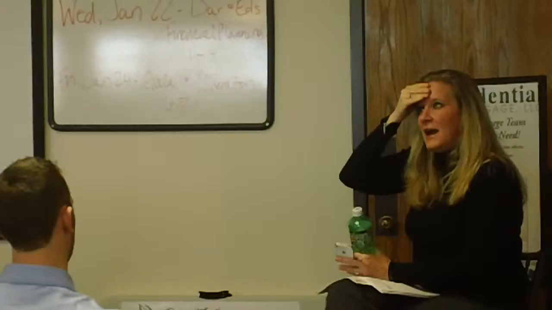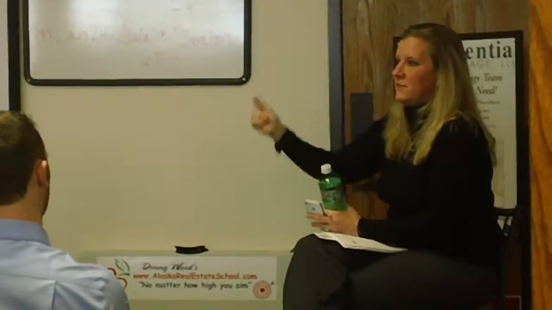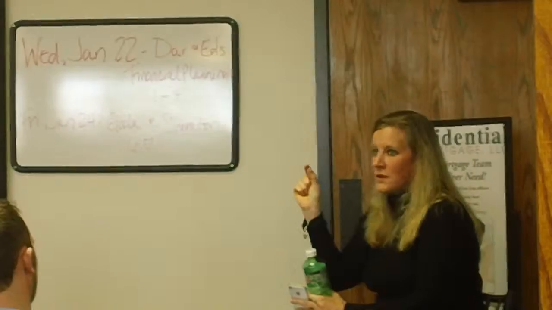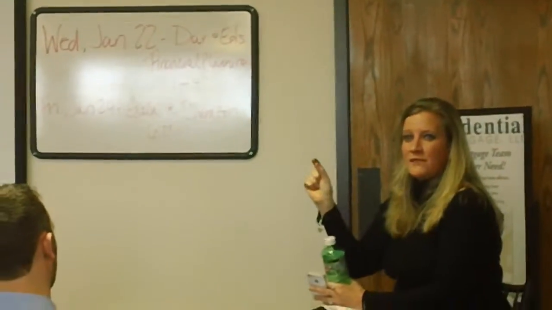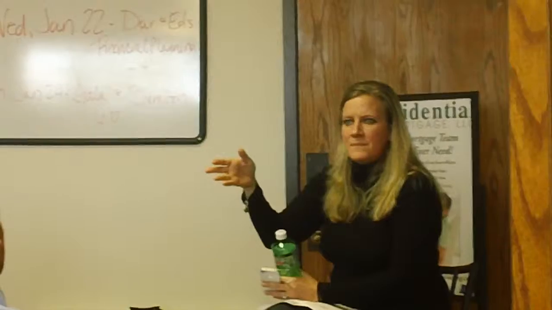I know of 2 instances right off the top of my head with 2 licensees who are smart, good realtors who filled in the blank on the listing agreement about the total commission incorrectly. So they filled in the listing agreement and put in seller to pay 3%. They were just moving quick, not paying attention. Over a year ago, they put in 3%.